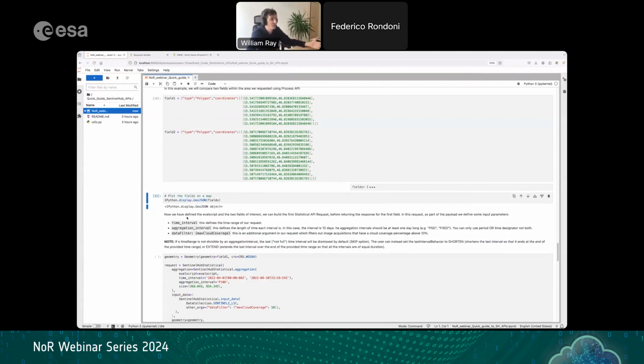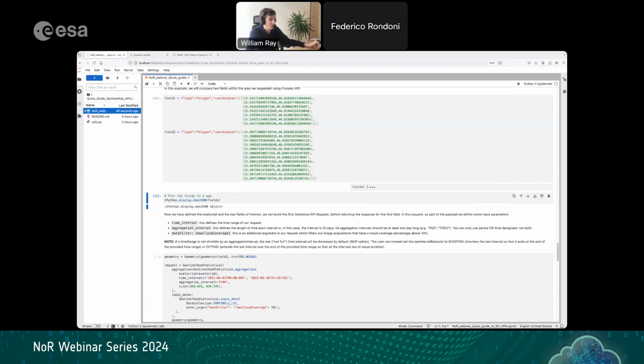In addition to the eval scripts, we have some additional parameters to include in our request. We have a time interval. This is the time range of our request. In the example I've put here, we're going from the 1st of April to the 30th of August 2022.